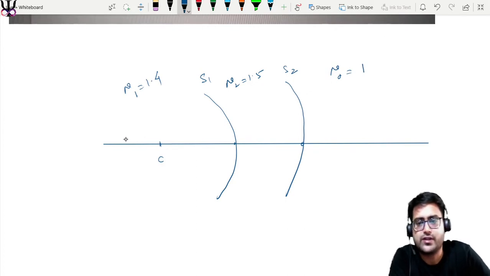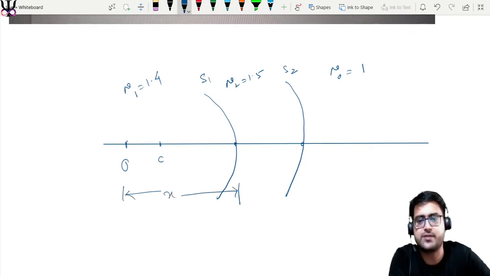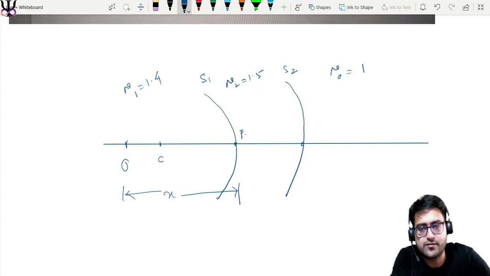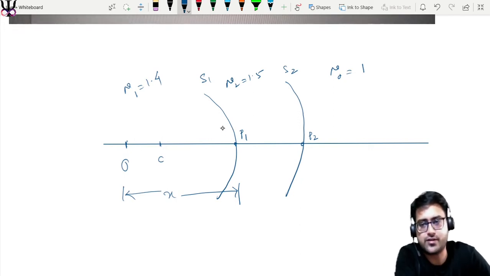Correct. So let's say there is an object O placed. Whatever the distance is, if this distance is x, it is going to be negative because the object distance is measured from the pole. This is the first pole, this is the second pole, right? If it is measured to the left, according to coordinate convention, it is going to be negative. So whatever the value is, we just assume it to be x. This is the radius of curvature for the first one, that is 1 meter. But since we are using coordinate convention, measuring the radius of curvature would take us to the left along the x, so it is going to be negative. Similarly, it is going to be -2 for the radius of curvature of S2, right?